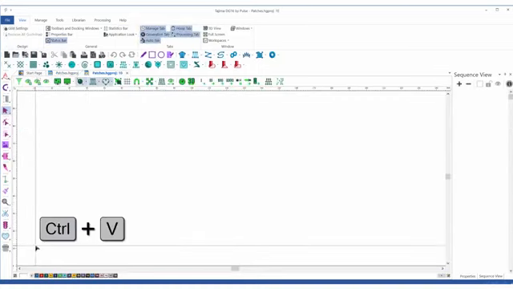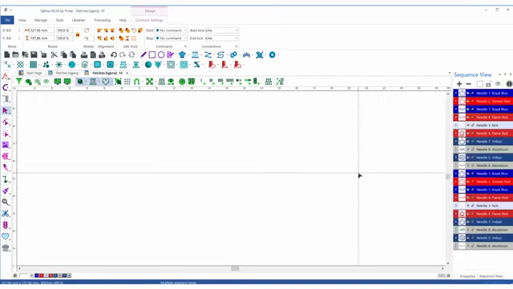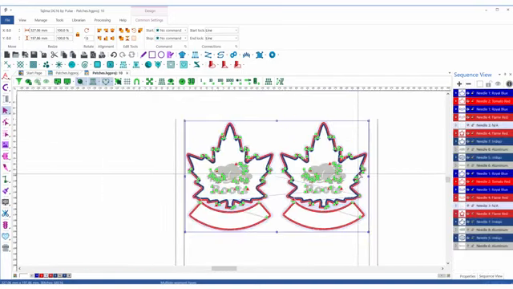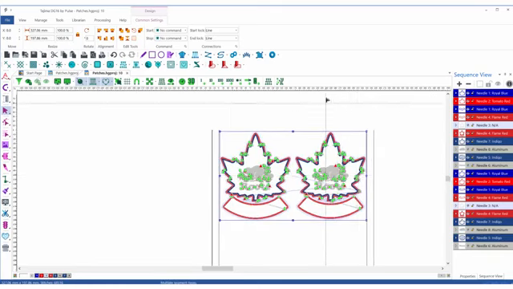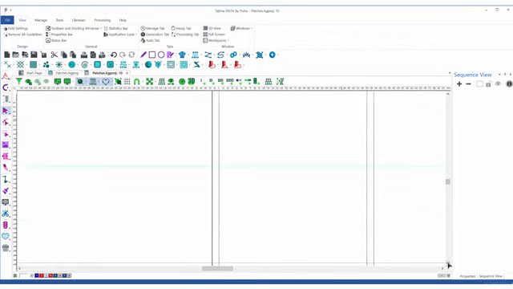hit the edit button, we have a new tab there, and with Control V, we will insert the two large patches. You can see them on the screen. That's the position. The purpose for this is I want to know where to position the smaller ones. So I drag the guideline down there. Once that is done, I can get rid of the two large patches.